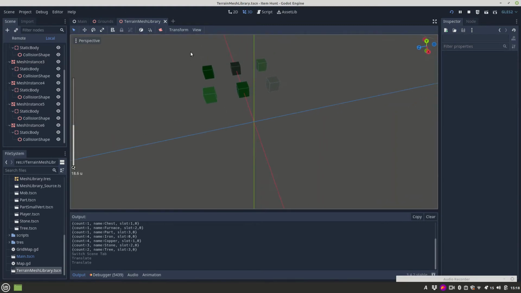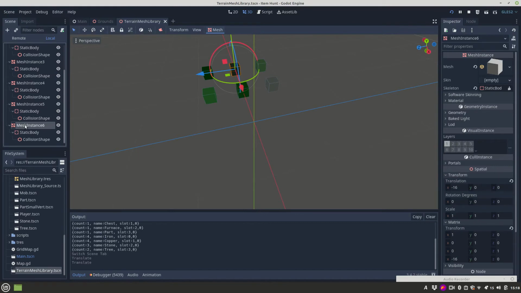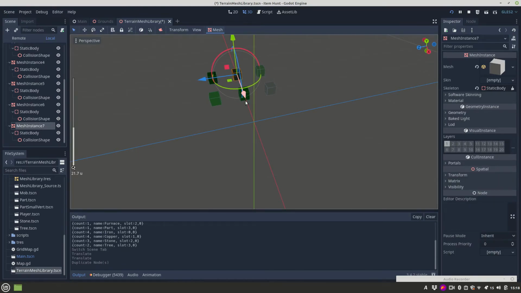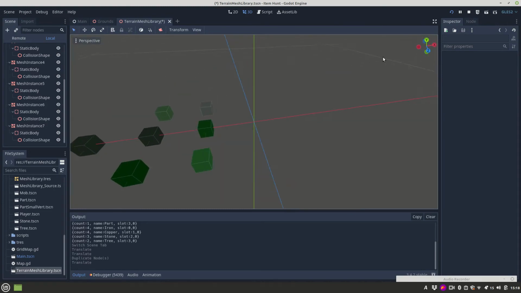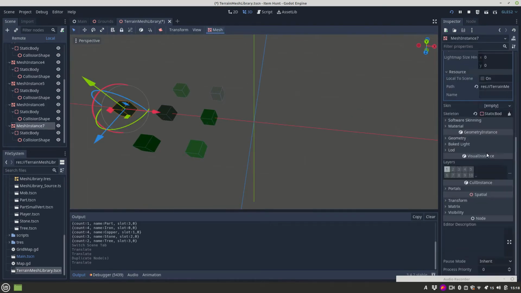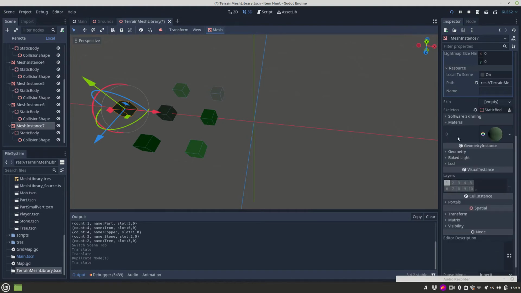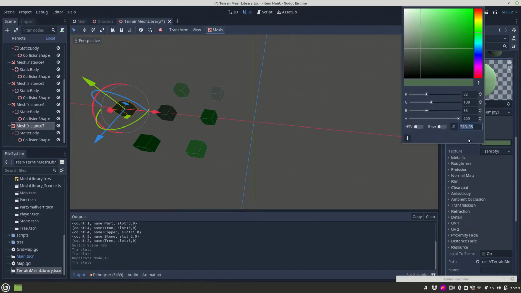Let's actually demonstrate that. So if we take the last one and duplicate it, and then move it out, so it's actually those two right there on the left in the center. And if we take this new one we created from the duplication, and we edit it, change the color, it changes both of them, which we don't want, because that is a shared mesh.